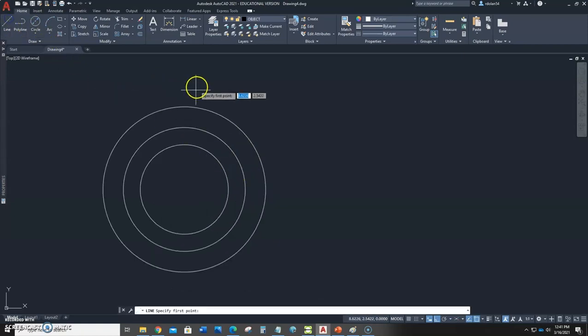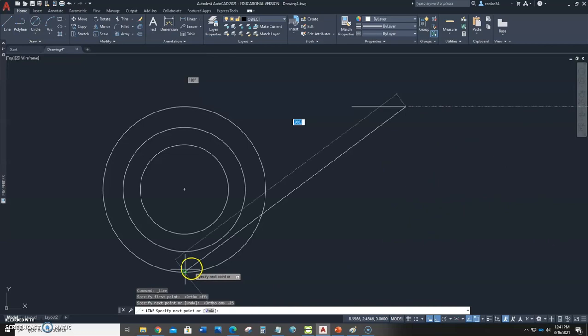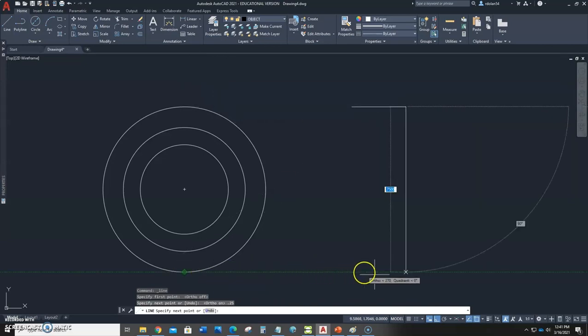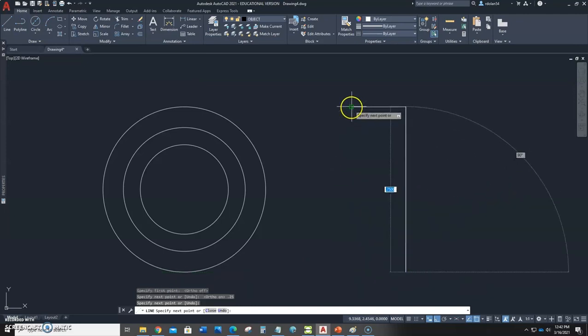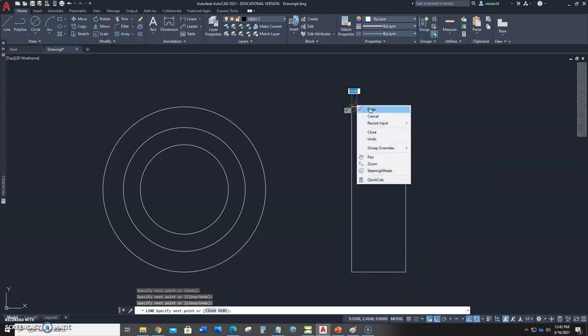Now I'm going to draw a side view. I'm going to go on the line. I'm going to make sure F8 is on. I'm going to go here until it says quadrant and slide over my little green line. Click here, hit F8, make sure that is on. I'm going to go 0.25. I'll go down and I'm going to go until I line up with here. So I'll go there till it says quadrant, get my green line. Go over there. Do the same here, endpoint. Come down here up to there.